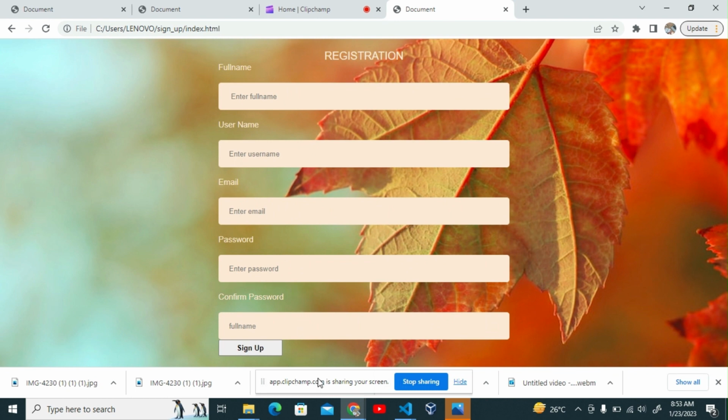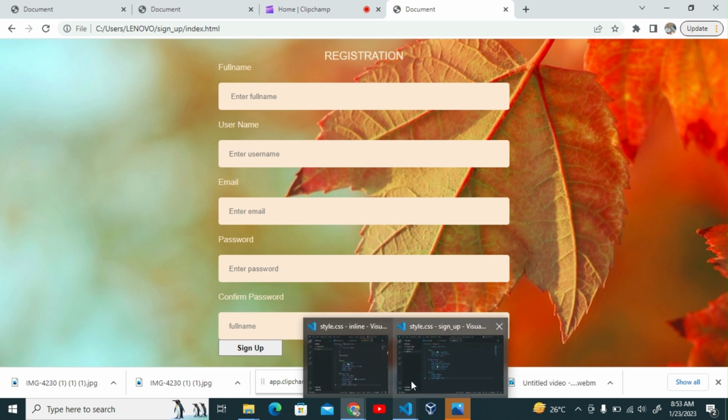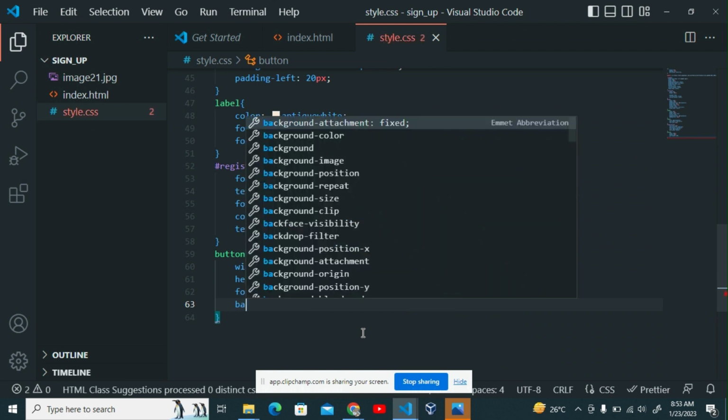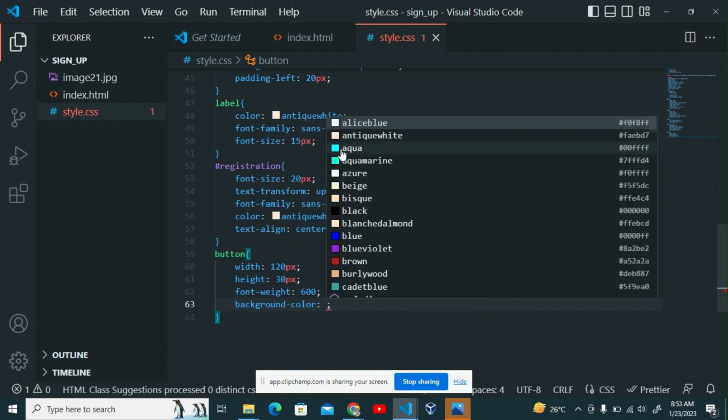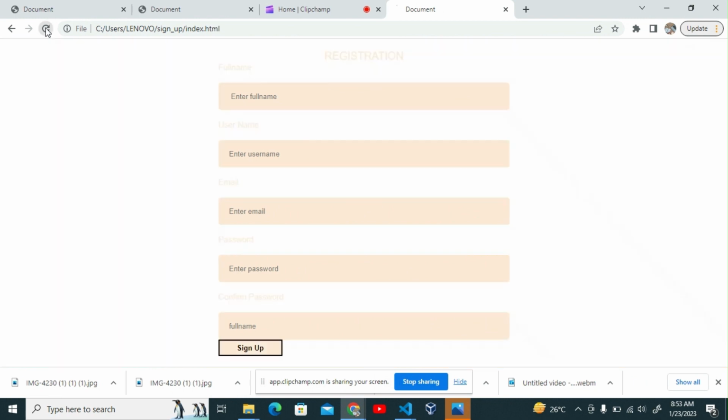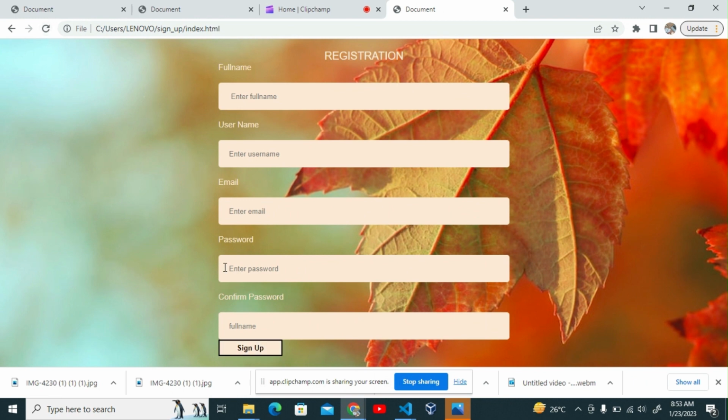Now the next thing I'm going to say is the background color. I want it to have the same background color as what we have been using before. So if we refresh our website, we are going to see this. Now you can see we have a problem here. One, we have a border style in this place and we don't want the border there. Next, we can see that the distance between here and here is very minimal. So how can we do that?